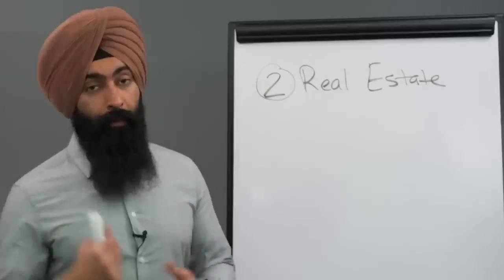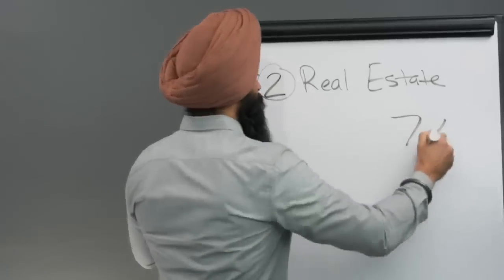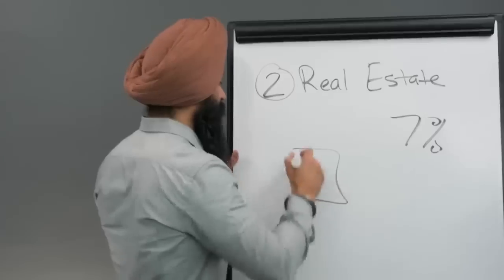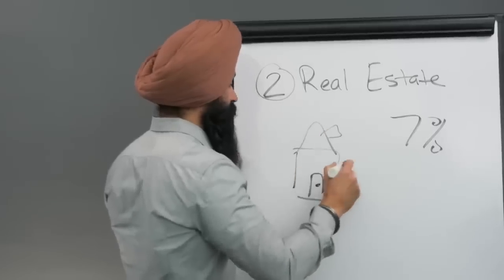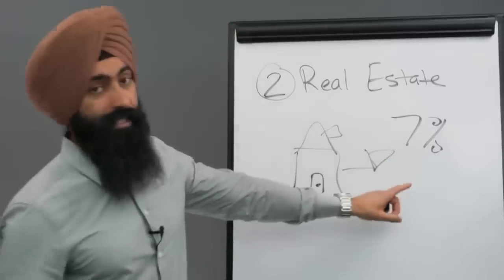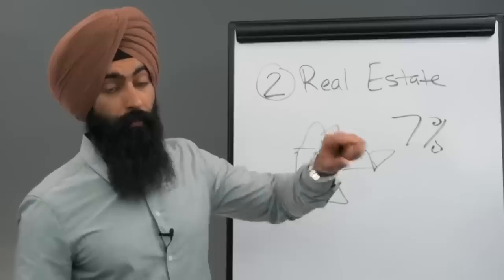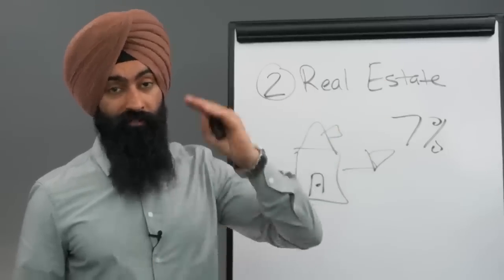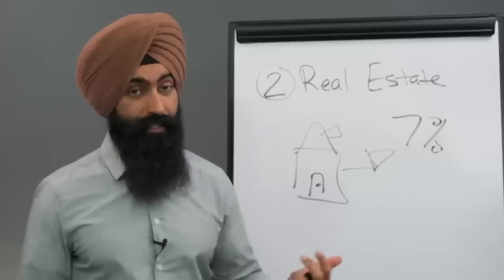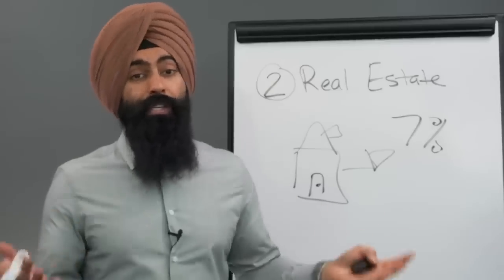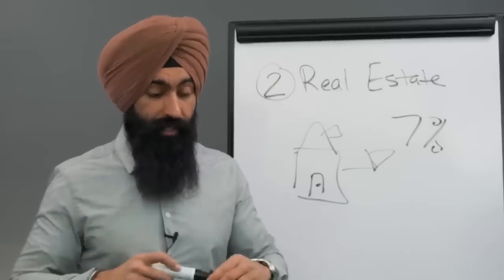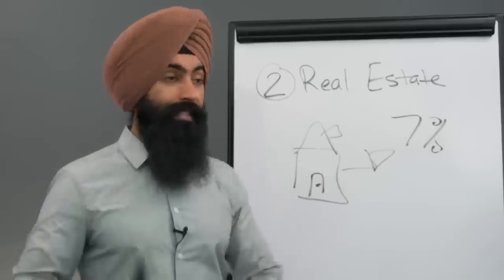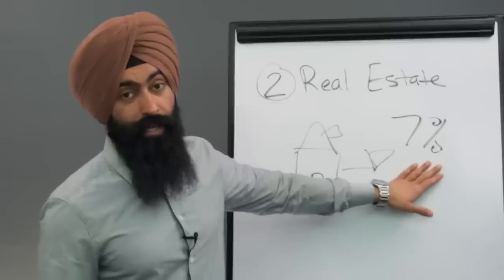When I invest my money, I'm looking for a 7% cash on cash return on my money. That means for every dollar that I invest into real estate, I want to see 7 cents of cash flow from the property. So if I invest $100,000, I want $7,000 of profit hitting my bank account every single year. Now again, this doesn't account for depreciation, but when I invest in real estate, I'm not betting that the property value is going to go up. I'm investing knowing how much cash flow I can generate.